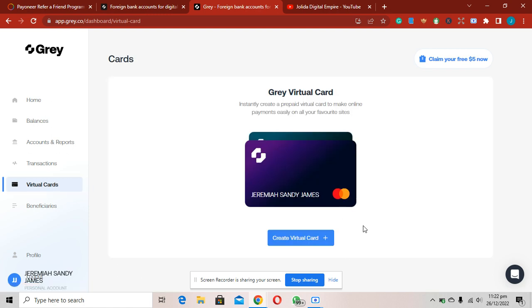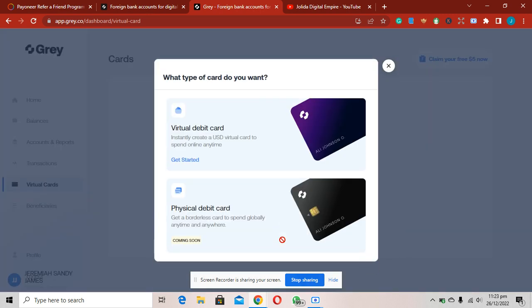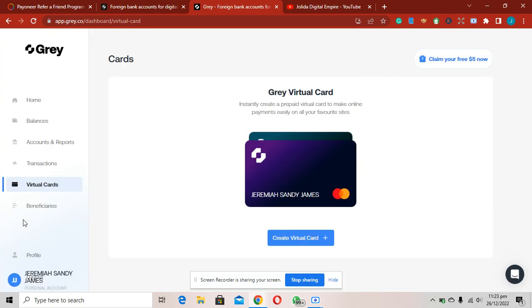Now, one sweet thing again about this bank Grey.co is they give you a virtual card. The CBN has brought out a law that you cannot transact more than $25 for international payment. So you can come here, create a virtual dollar account, fund your dollars, and buy anything online. You understand? So it's very easy. It has so many advantages as well.